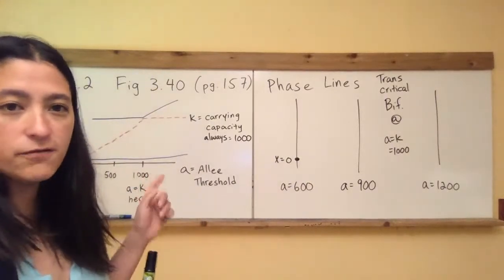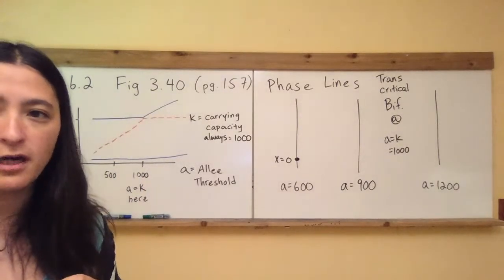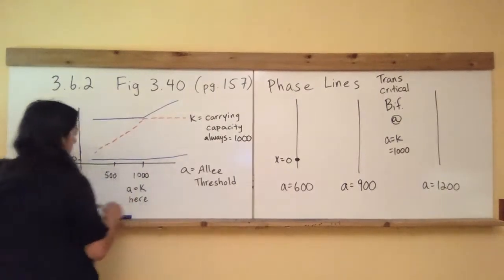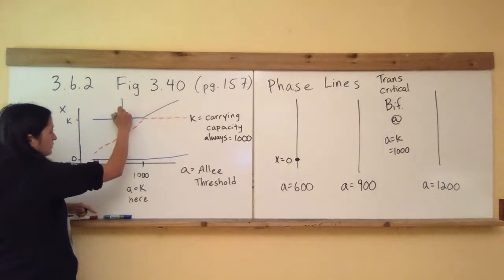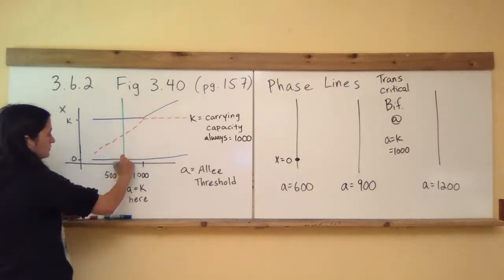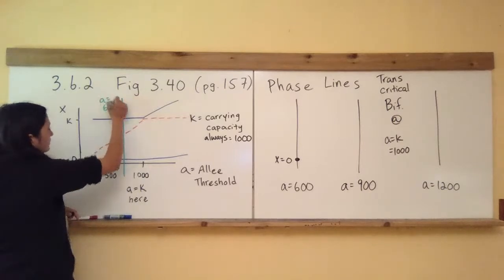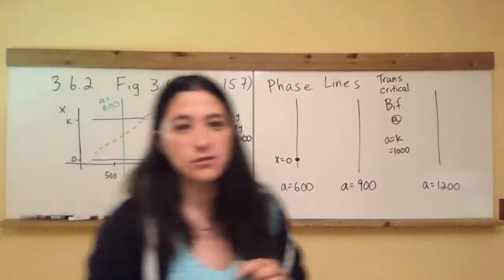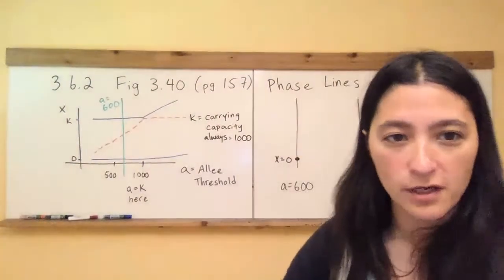Here's the figure right here, and I'll just use my green pen to mark off the value of A that I'm focused on right now. Right here, A equal to 600 is right here. A equals 600. I was kind of doing that in my lecture videos too. How would you answer for the point along the unstable line?